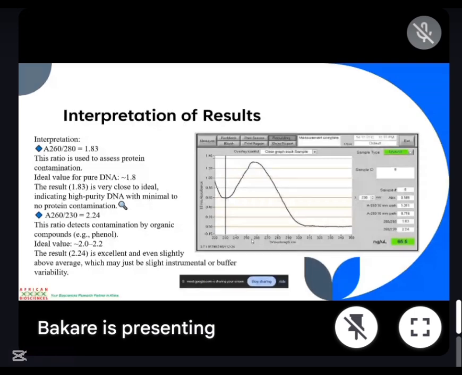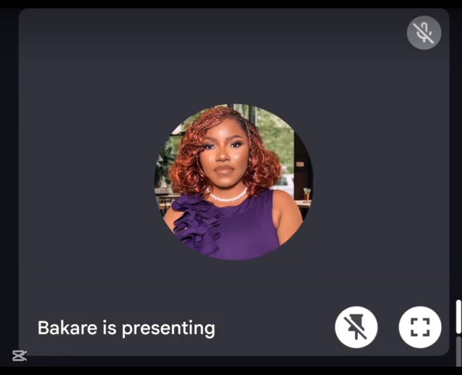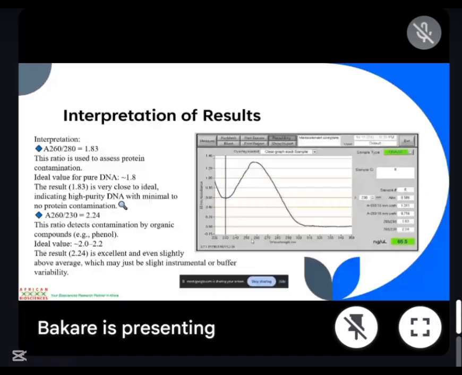You have the yield, you have enough RNA, but it's not good. So what's the essence of having enough RNA and I cannot use it? It's still impure. Do you understand? So for this 65, since I'm within the range of 50 to 100, I have 65.5 nanogram per microliter. So I can use this result.